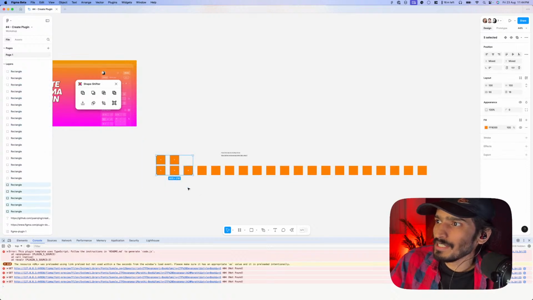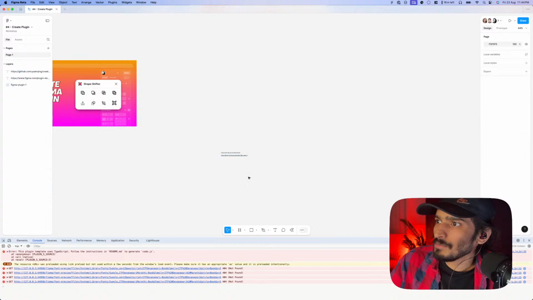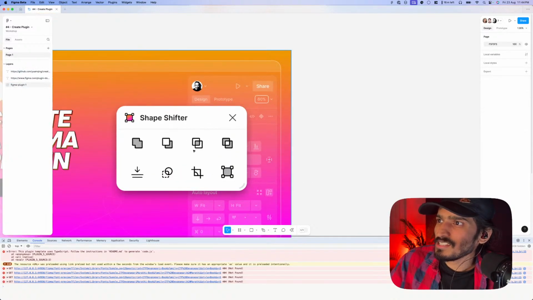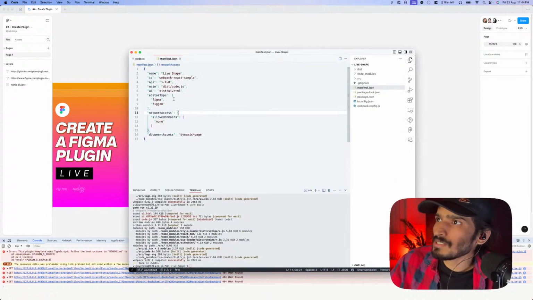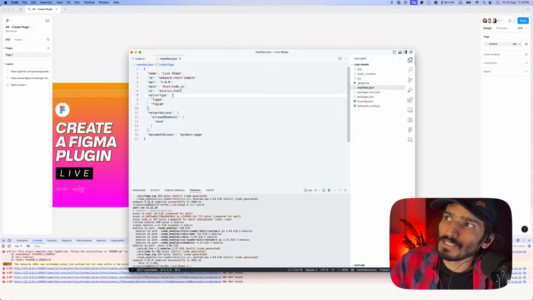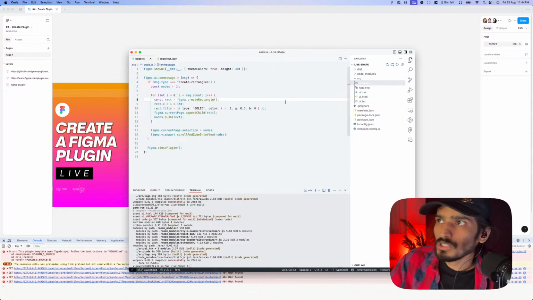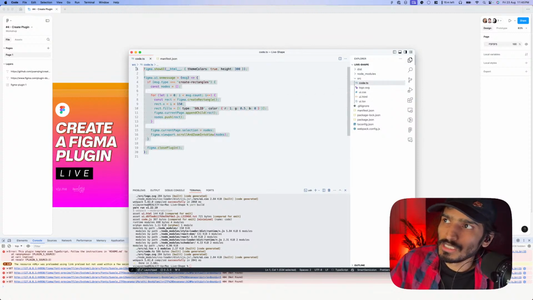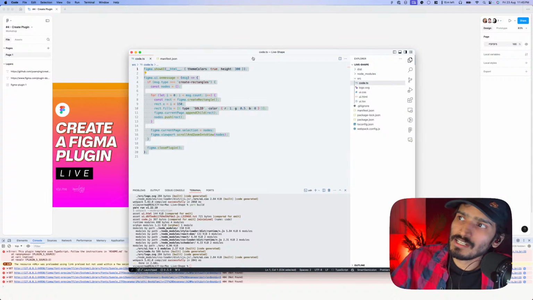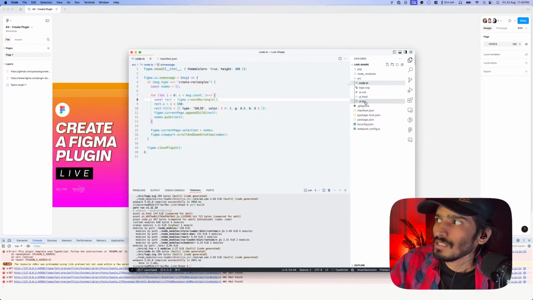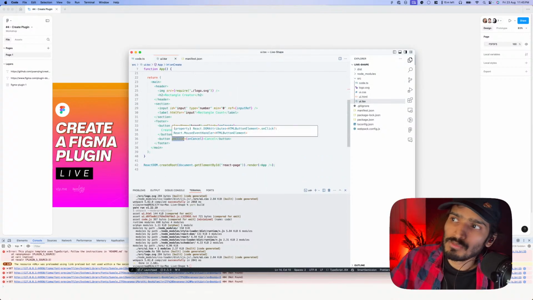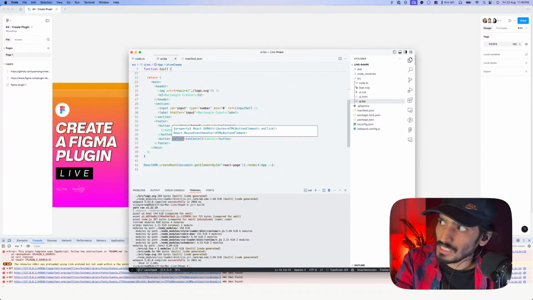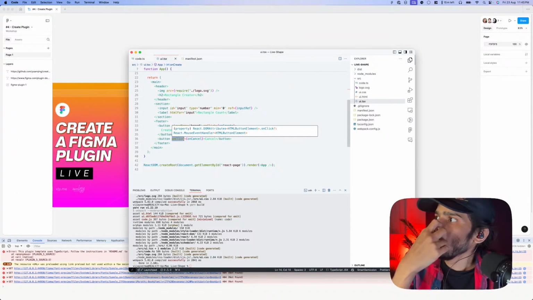So this was the very basic way to create a plugin, but our goal is to create something functional. How will you do it? I will talk more about it later, but let me discuss something here. Two important files in this structure: code.ts, which covers all the code related to the Figma side, and another one, UI.tsx, which is everything we need to create the UI you are seeing on the screen. So these two are very important in this template.